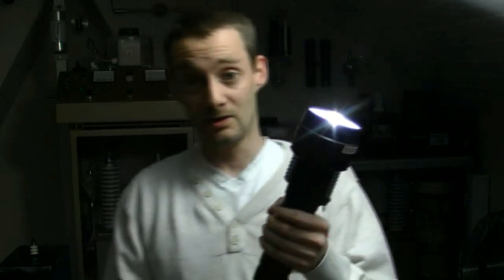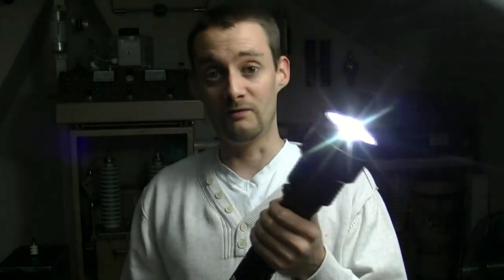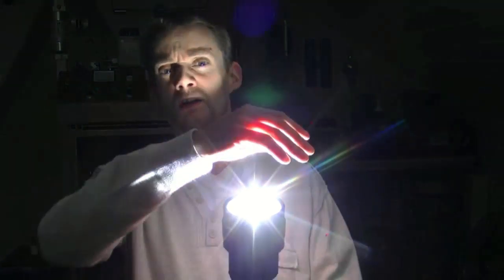3 power levels, runs hour and a half on low power, about an hour on 55 watts, and about 50 minutes on full power, 75 watts. I'm quite impressed. Ooh, that's hot. Quick shot outside, I reckon. Haven't we popped that camera yet? Won't be long at that rate, will it?